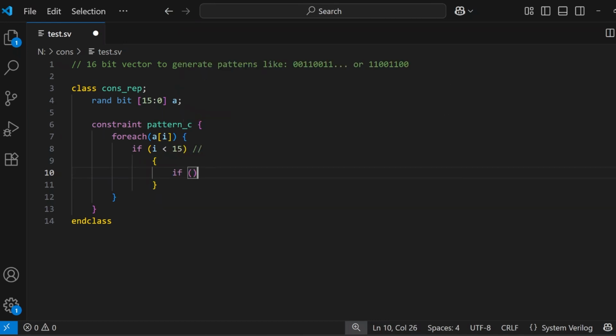So if that iteration variable i is even, then that particular bit inside the array should be equal to the future bit or the next bit.